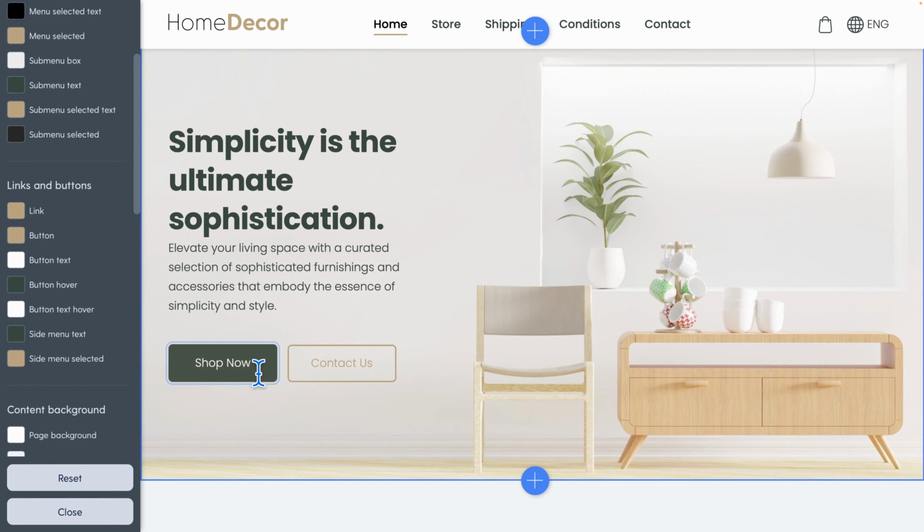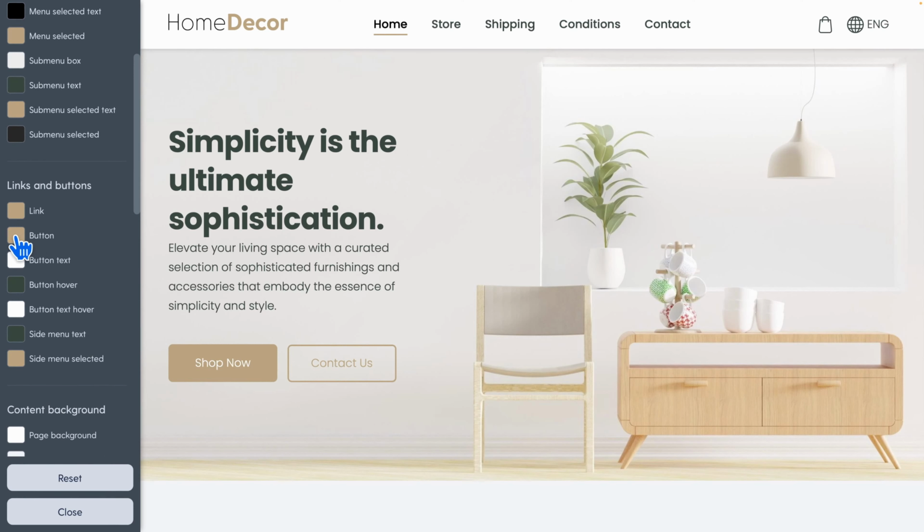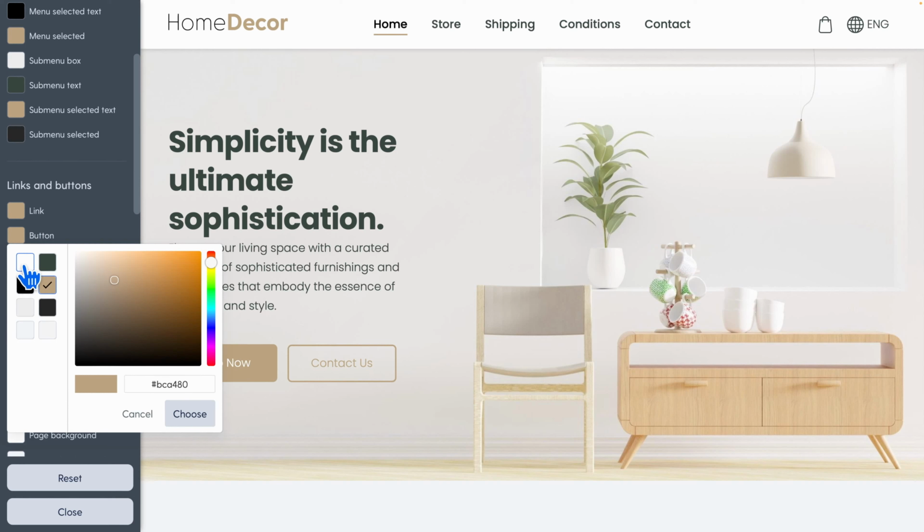So let's say we don't like this light button. So we can click on the button. And one thing is we can choose from already existing colors in our site. Or we can choose, like with the slider, any color you want. Or if you have a specific color code or already have a brand color palette, you can simply paste the color code here. But we are just going to choose a darker button already from the color scheme that we have to just make it all blend well together and make it more simple. Once you have the color filled, just click on choose and that's it.